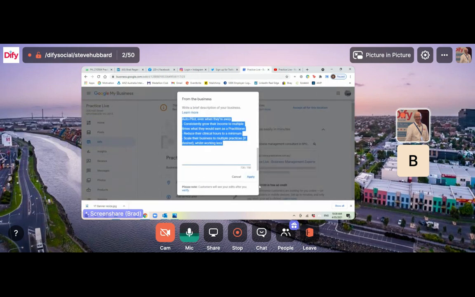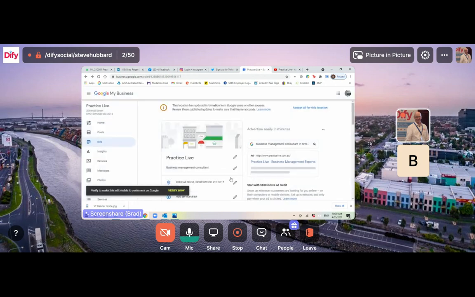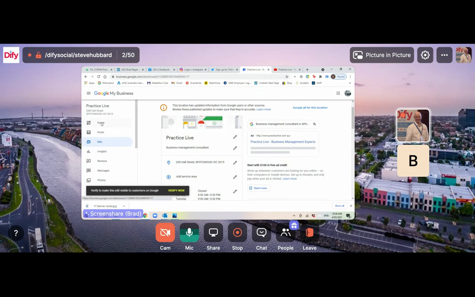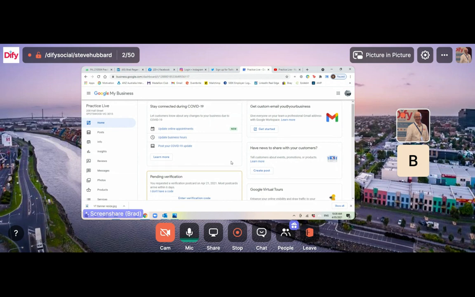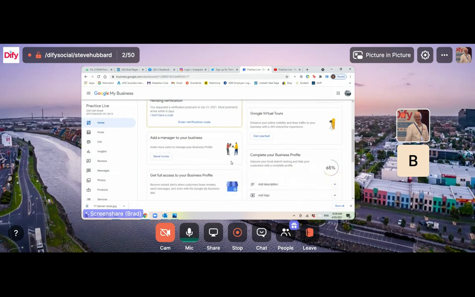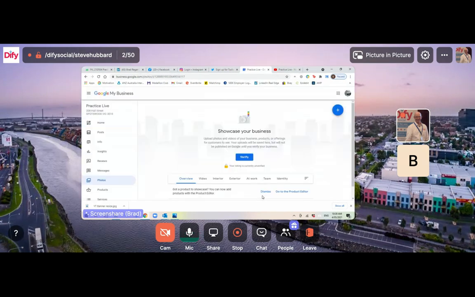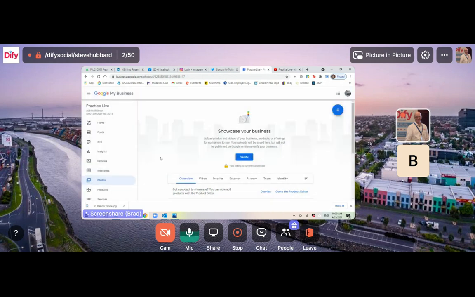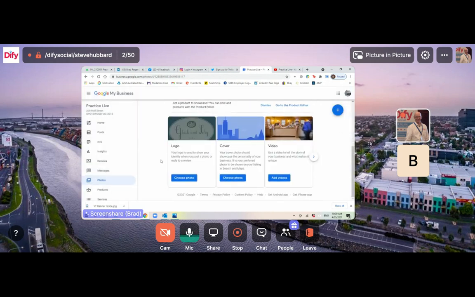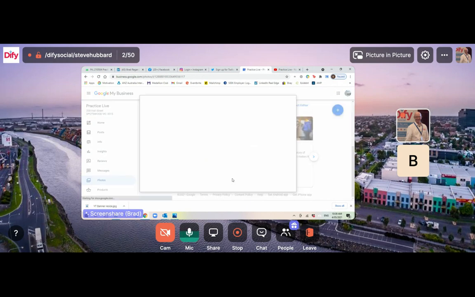Go back to GMB there. Yeah, just go apply. Guess we're using it because we can. Then go back to home. See, it took it back into details. Just go home and then scroll down a little bit and you'll have the logo and cover you can put in here as well. So add a logo on the right-hand side. And it should be the same thing. Scroll down a little bit. Yeah, there you go. Choose a photo for your logo. That's your cover.